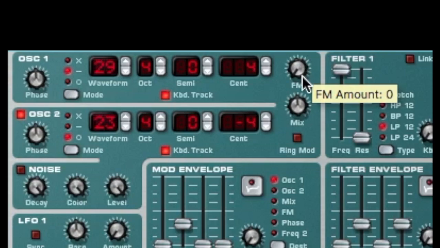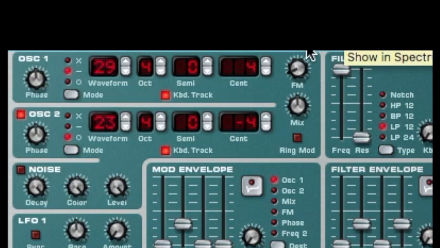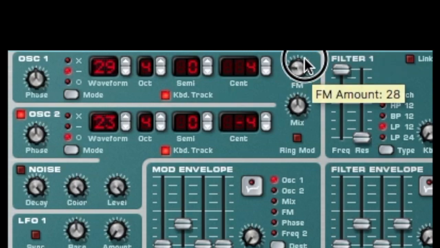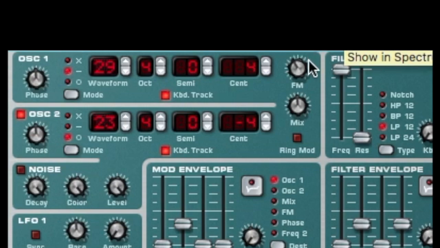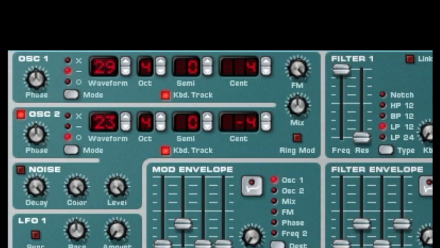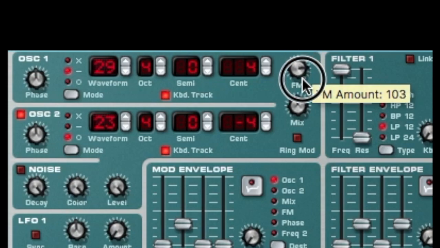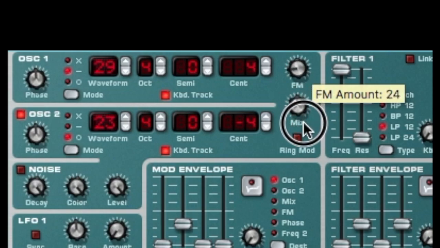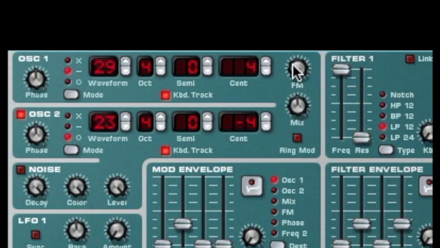If you don't have your controller keyboard synced to that knob, if you're using a computer, let's just move it up to 12. It doesn't seem like that would do much. So still pretty musical there, but it very quickly starts to go towards noise. And all the way up, it's like noise with an extra white noise added to it. So if you want to add just a little character, just tweak that FM knob just a little bit. Don't go crazy, and you can add some sweet character to it.